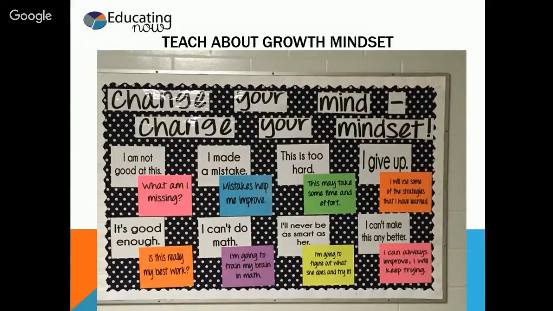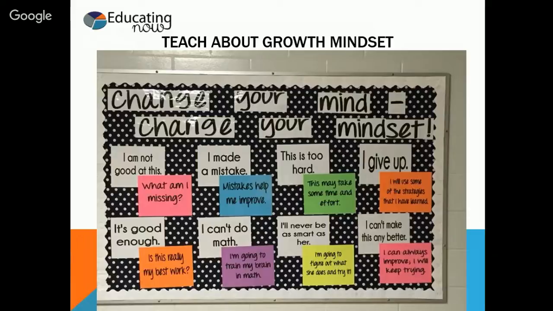Next, we move into teaching about the growth mindset. If you don't know what the growth and fixed mindset are, please look it up. It's so valuable for any educator, and really just as a person in general. But it's crucial, I think, if you're an educator. There's a lot of new research, and I certainly didn't learn about this in my teacher training 16 years ago. So it's really important to stay relevant, especially as new technology gives us a lot more insight into the neuroscience and can inform our practices a lot more.